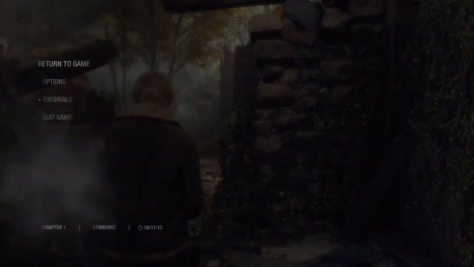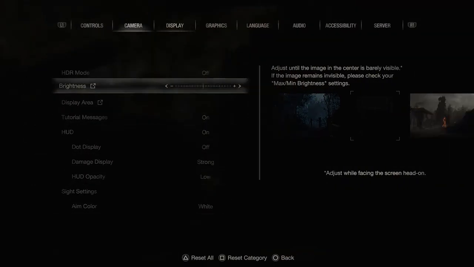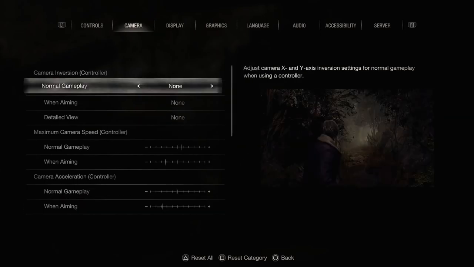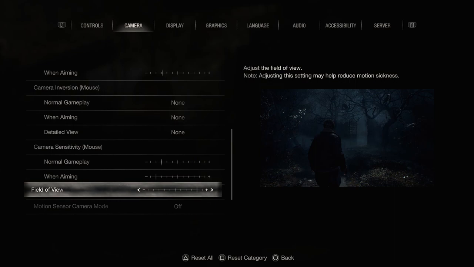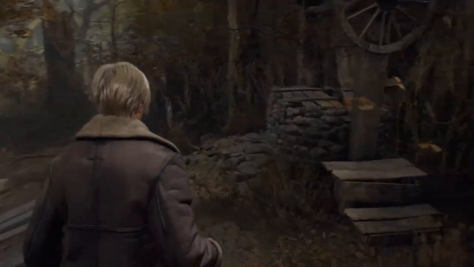And gunpowder is new. That's from the other Resident Evils. That was not originally in 4. Chat, is there an FOV slider? I don't know if there's an FOV. Is there FOV in this game? Field of view. Let's try it like that. Okay, it's not like a huge difference, but I guess it's enough of one. Almost no change. Whatever.